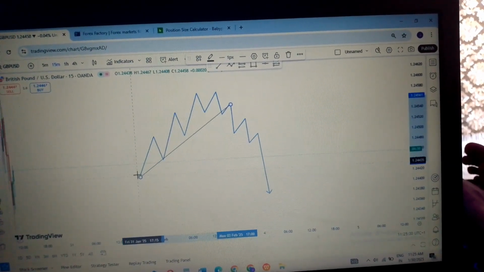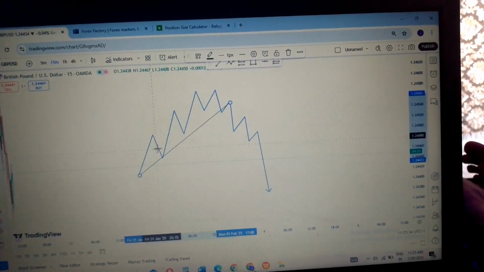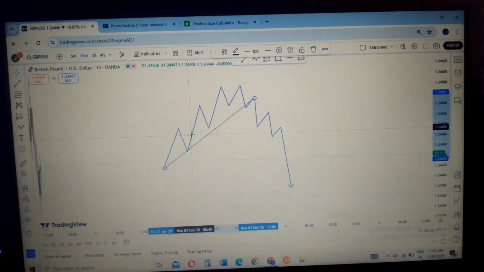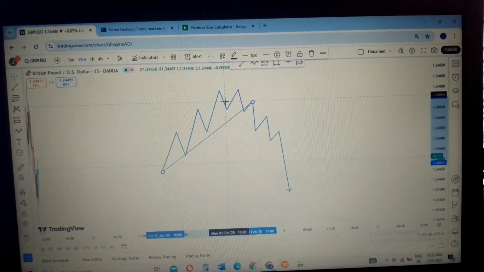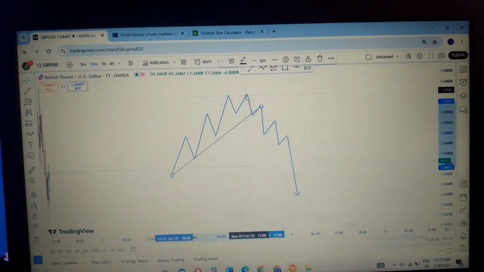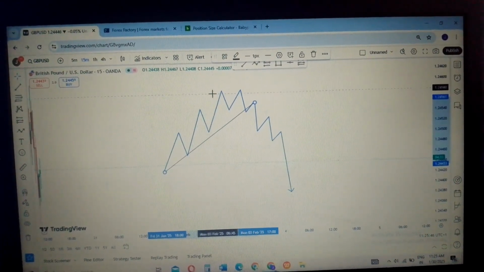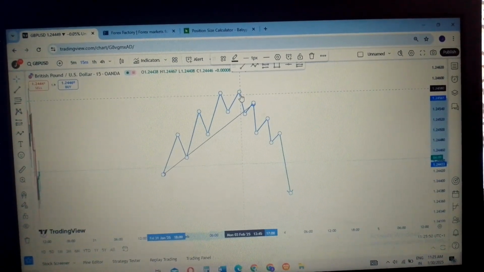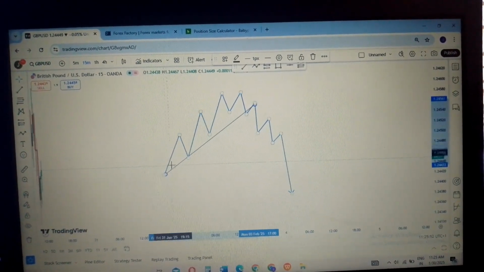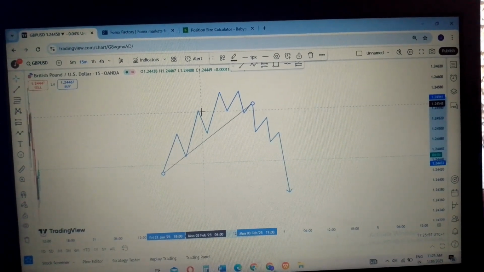So if this is an impulsive move, like I said in my other video, and this is a correction. This is an impulsive move. This is a correction. This is an impulsive move. This is a correction. This is just like a truncated 5, which is if anything happens like this, if a truncated 5 happens in the financial market, the trend is about to reverse. So the Fibonacci strategy is used in a trending market like this, in a market condition like this.